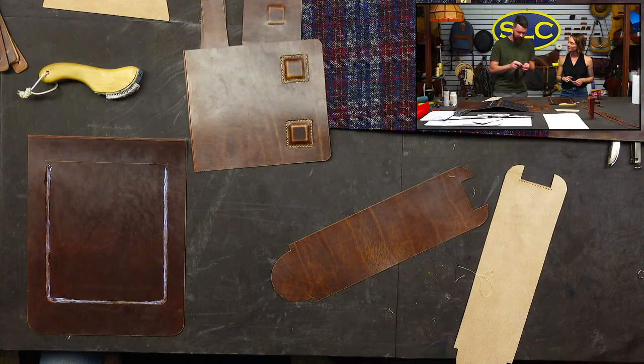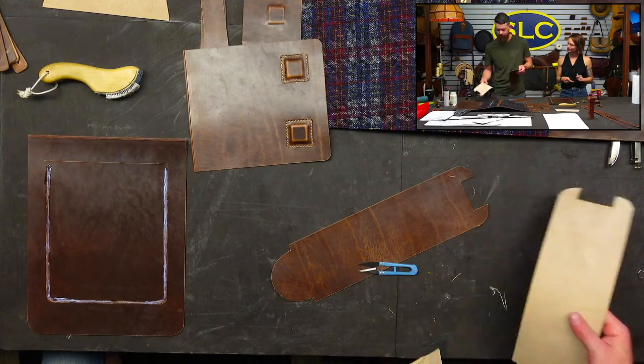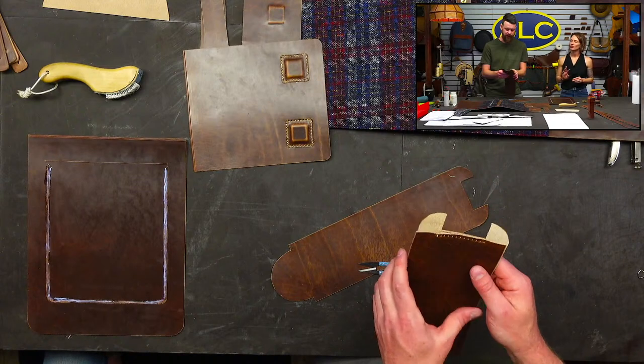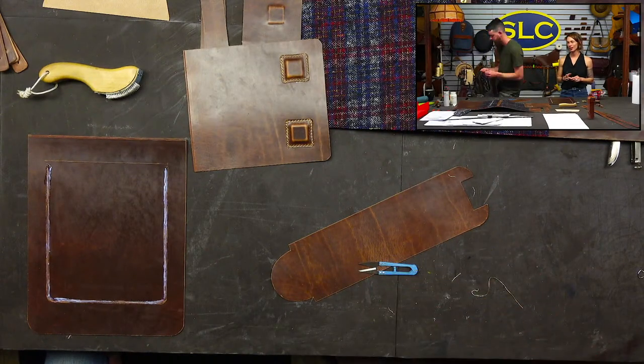Are you good? Yeah, I'm good. So just a small mistake. I did this differently on this bag than I have on others. So basically, this gusset actually needs to go flesh side to flesh side. Just reverse it, just like that, because it's not going to be turned out. Just line up those holes again. Yep, let me stitch that in.